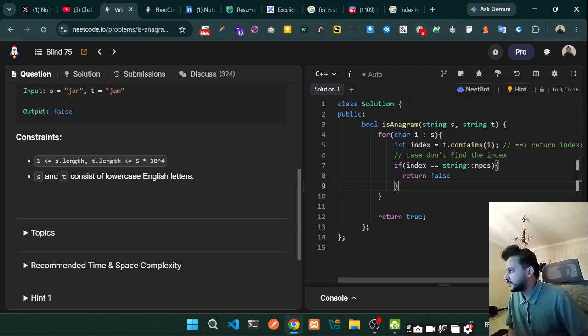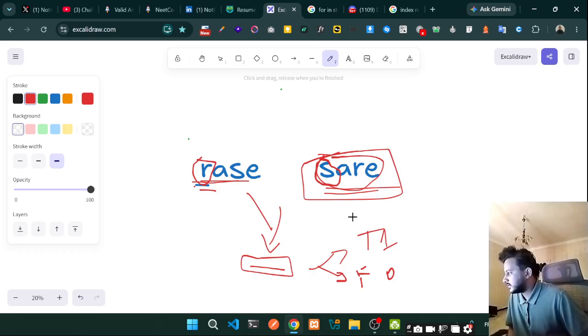Okay, but let's see. We also want to remove the element after the check. For example, if the element is found in the second string, we want to remove this element. For example, if we find the s in the first string, we want to remove it.